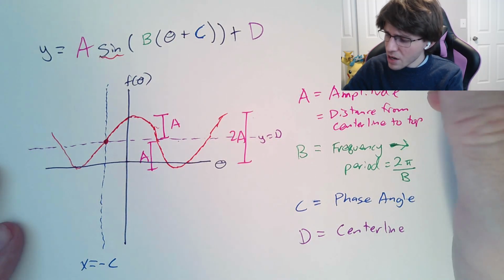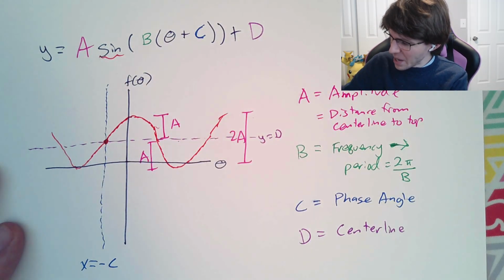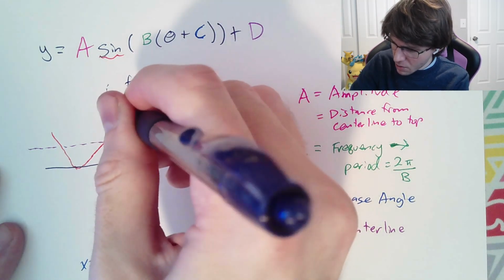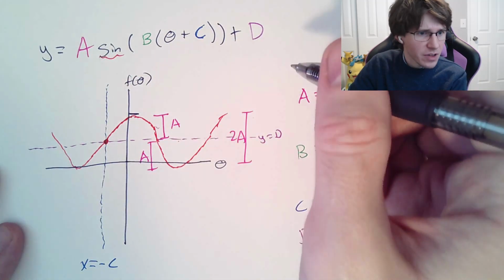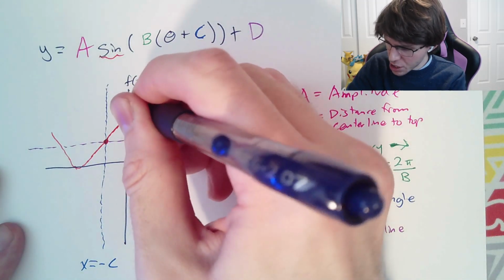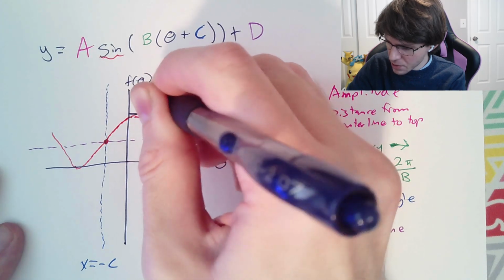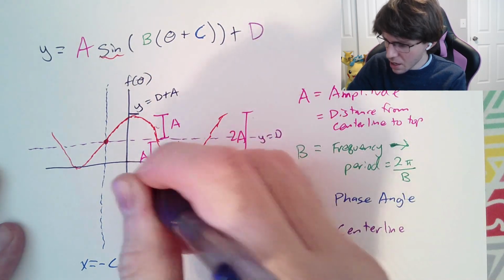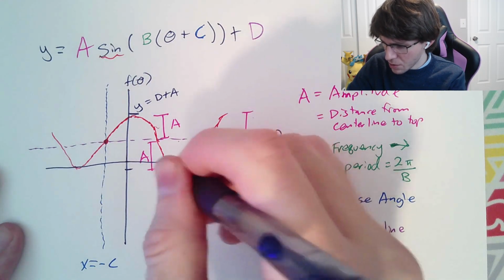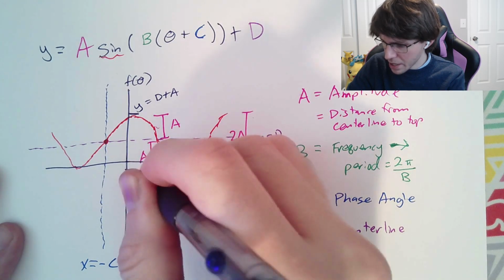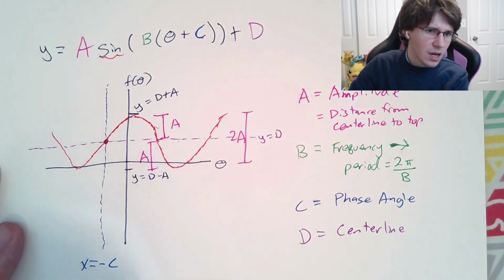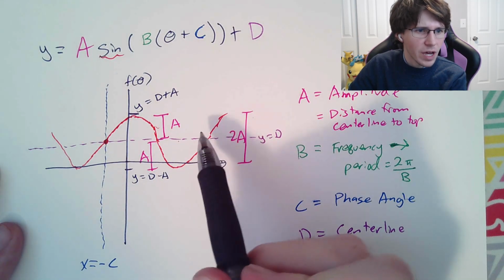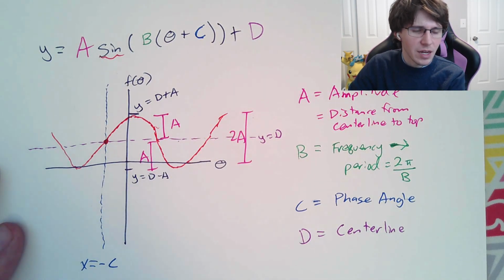By the way, that also means that we can figure out what this top value is up here. Whatever that value is way at the top, this value that it barely reaches is always going to be y is equal to d plus the letter a, whereas that bottom value, however low this gets here, is always going to be y is equal to d minus a, guaranteed, because you're going to take that middle value and subtract that distance a to get to the bottom of the graph.